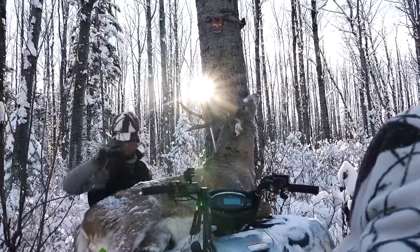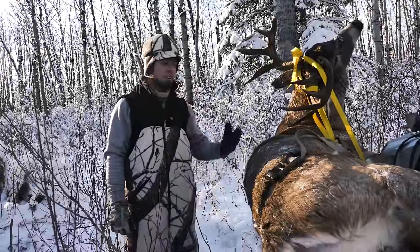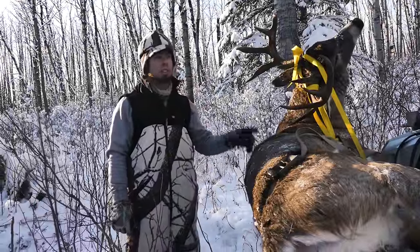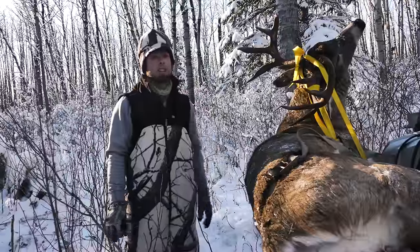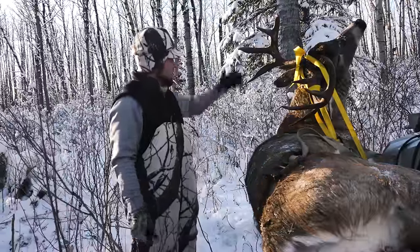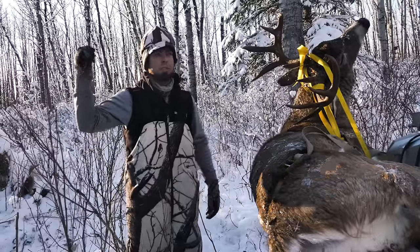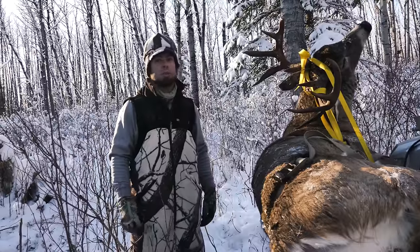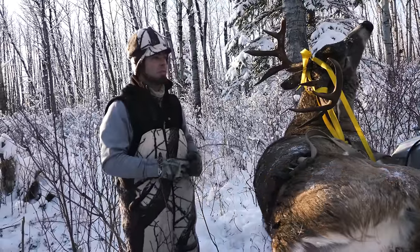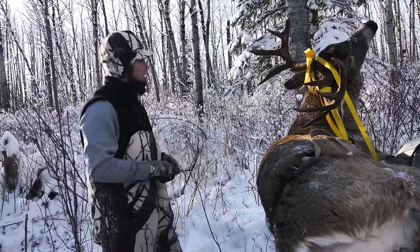This is a spot that has two or three good shooter bucks in it, and I'm really hoping that I know Daniel's gonna be sitting here for at least a little bit. Hopefully Josie can come in here and spend some time and maybe get a shot at that 9-pointer that slipped by us today. Because it's literally 80 yards from the tree stand, we got them loaded up and we're gonna take them to the truck. Leave as little behind here as we can so that there's no wolves or coyotes or hopefully not too many ravens sticking around. And we're in the area because with any luck, we'll shoot another one out of here.